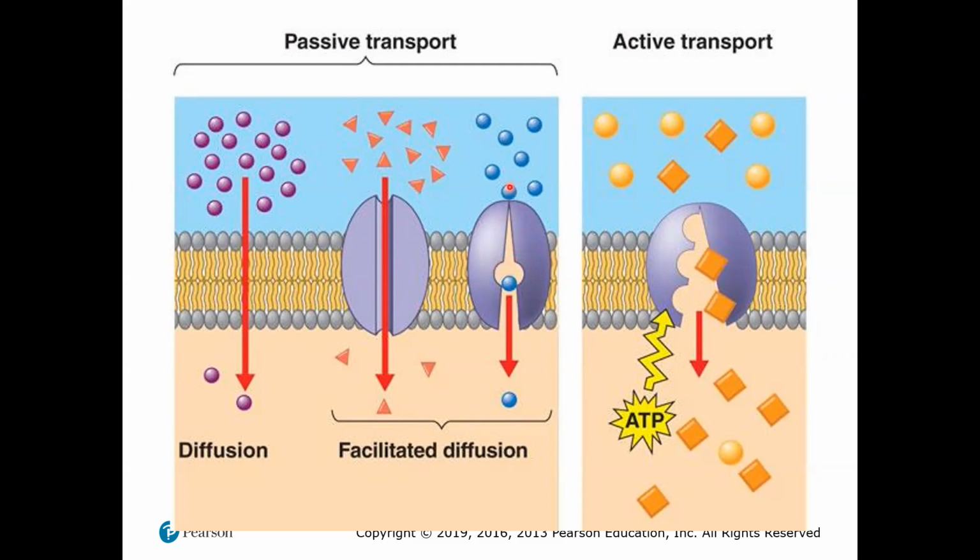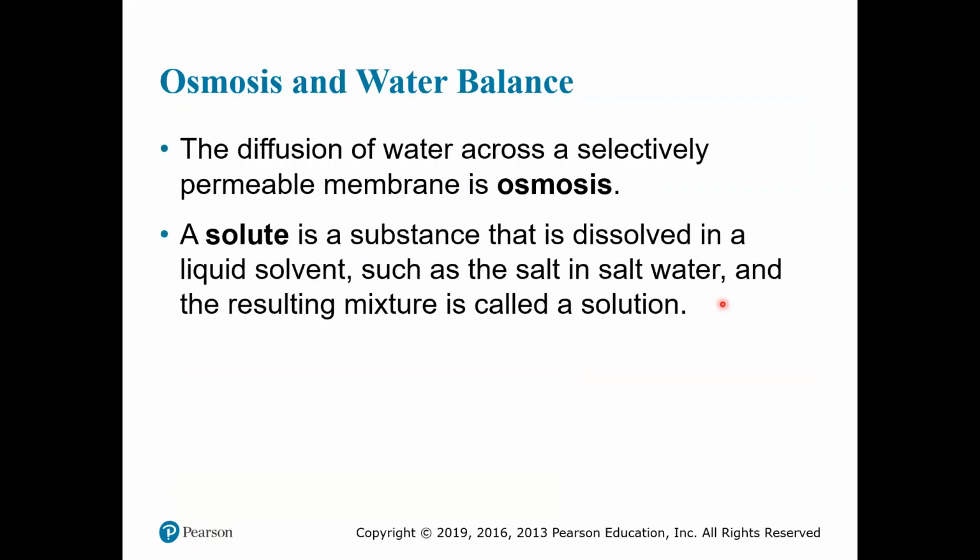Same thing here. You just have a protein that will change shape based on the substance or molecule coming in contact with it. And so again, this is passive transport because it doesn't need energy in order to move these molecules across the plasma membrane. In the next video, we'll talk about active transport, which is shown here, in which energy is needed to move these molecules, and these molecules will be moved against their concentration gradient. We'll talk more about that in the next video.